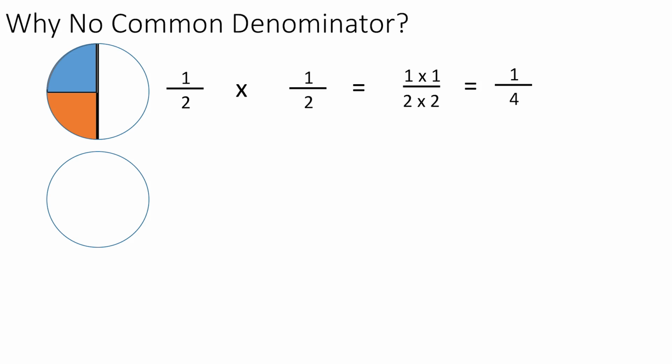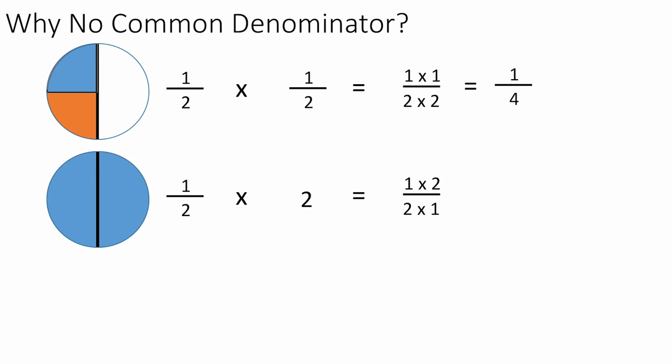Maybe this case was a bit of a fluke. Let's take a look at another example. Let's take 1/2 and multiply it by 2. So 1/2 times 2, or we're getting twice of a half, or 2 halves. If you get 2 halves, then you have the full whole, and that is going to give you 1.